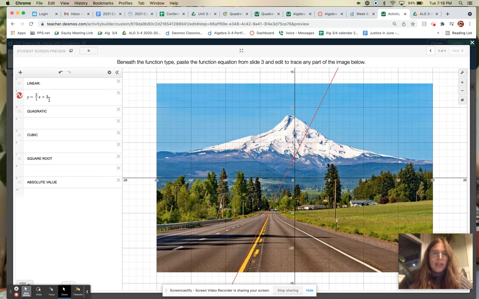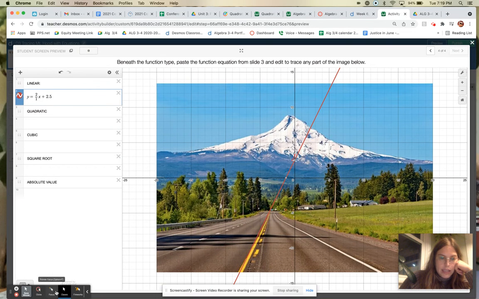So what I could do is lower this y-intercept a hair, maybe to 2.5. And this is now going over this yellow pretty well. What I want to do is match the graph and not have this line go through Mount Hood, so I have to start restricting my domain. Here's how you do that. You want to look at where you want your graph to start and stop, and then decide if it is on the x or y axis that you're referencing.